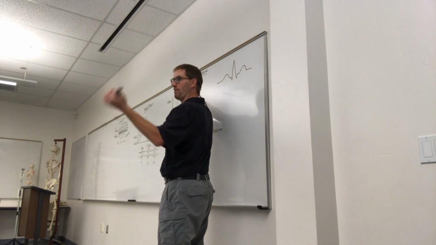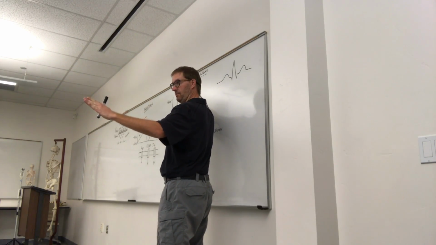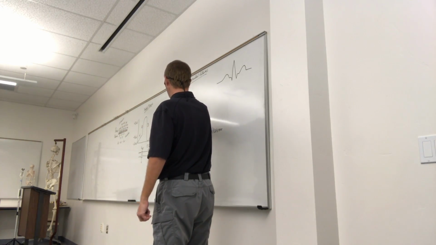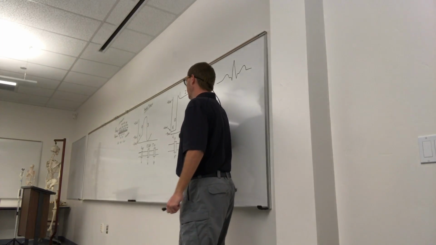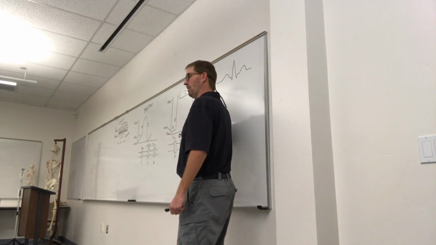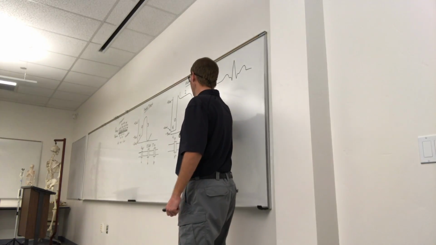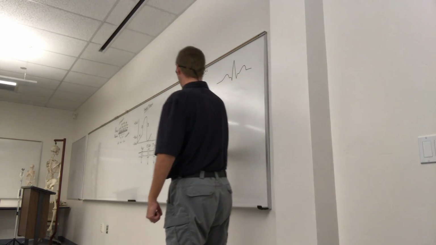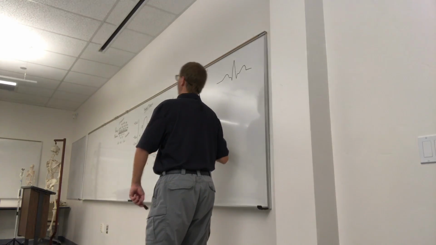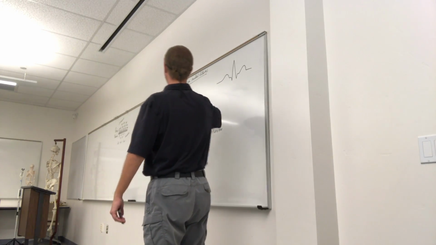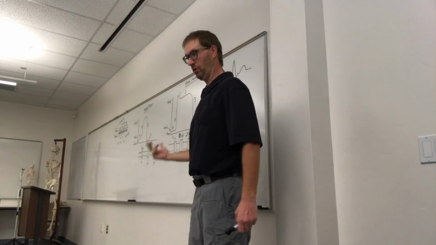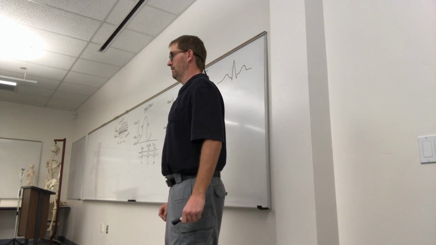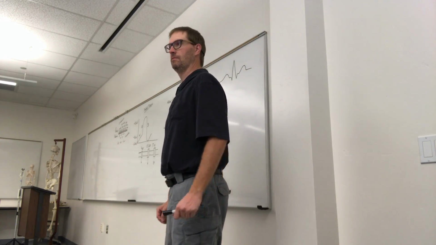Does that make sense? It plateaus out, and then I move into phase 3 where my calcium channels close, but my potassium channels remain open, which means potassium continues to flow out of the cell until I go back to my negative 90 millivolt potential, and I move into phase 4. Then the sodium-potassium pumps pump the sodium back out, the potassium back in, and I get ready for the next depolarization. Are you guys cool with that? Does that kind of make sense?